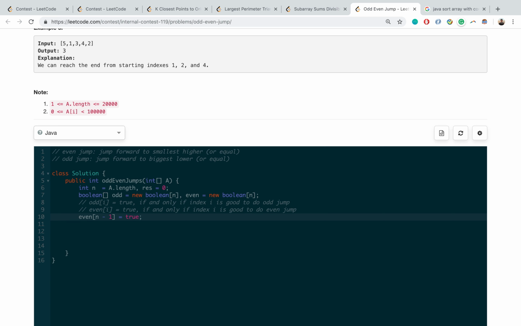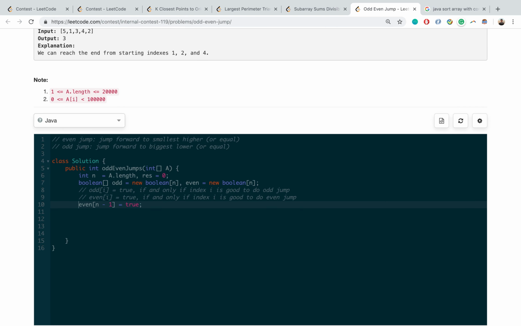Because at the index n-1, you don't have to do anything. You just stay at this point, and you are good to go. And I think I need to do the same thing for odd.